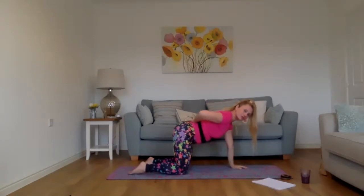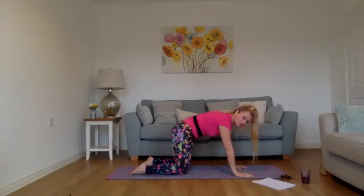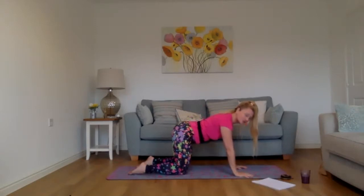So I want you to visualize you've got a small pool of water resting in the base of your spine. So basically, don't round out your back, your lower back. You need your lower back to be in the same position that it is in when you're standing up. The front of your body and the back of your body are in the optimal position. So this is 4-point kneeling.